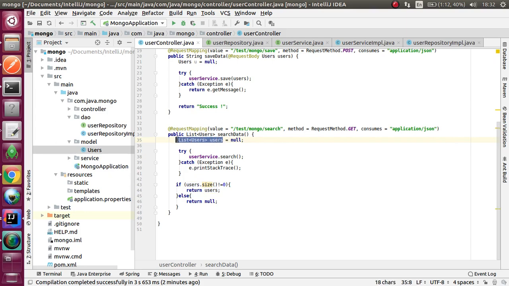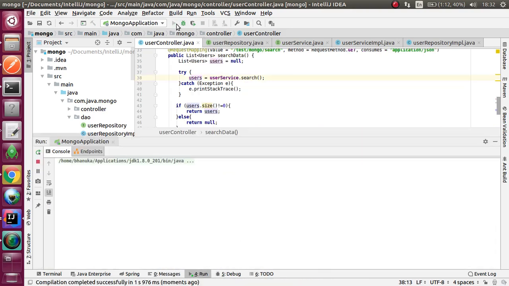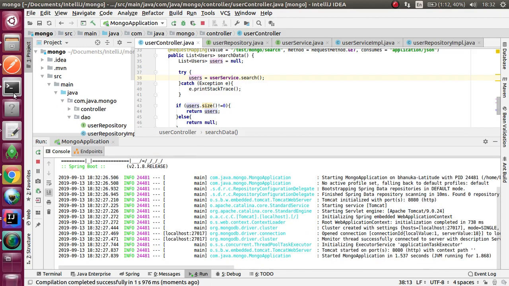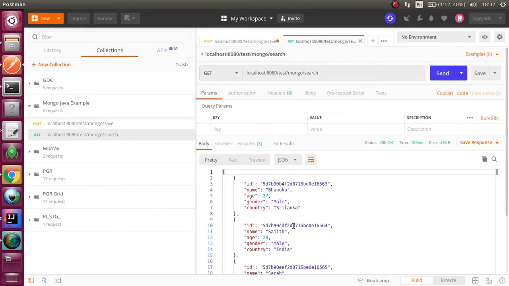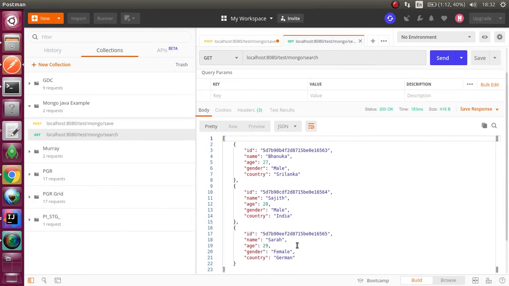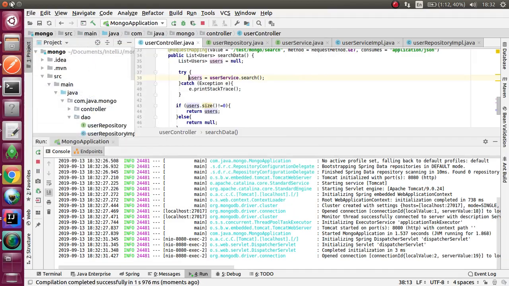I did not assign my users array list to my search method. Hence, users executed as null. Now it will show the data. Here we go. Those are the details which I have saved.